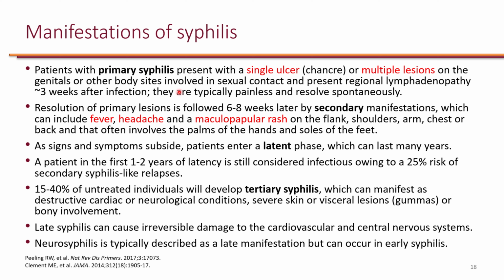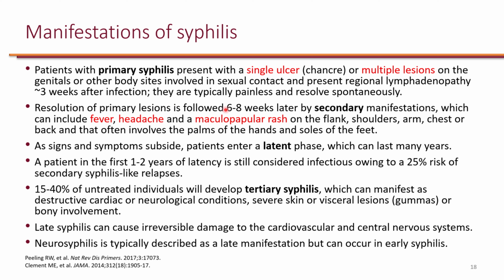Now, sometimes these are missed because although there will be lesions, these are painless. So if somebody doesn't notice it because there is no pain, it's possible for them to miss this. Now, assuming this is not treated, this will resolve on its own, but the infection doesn't go away. So these ulcers will heal. And about 6 to 8 weeks later, there will be secondary syphilis.